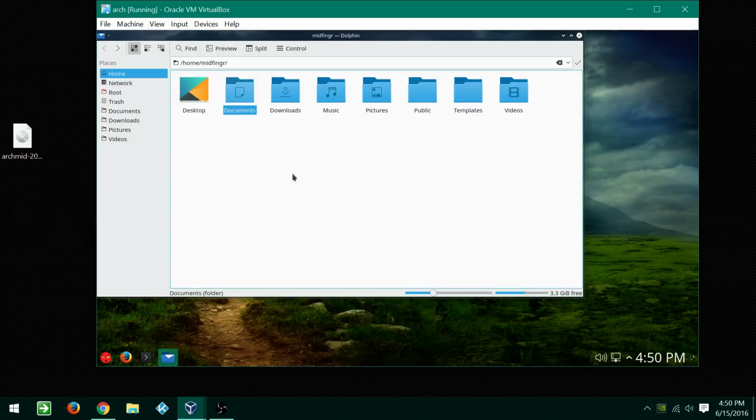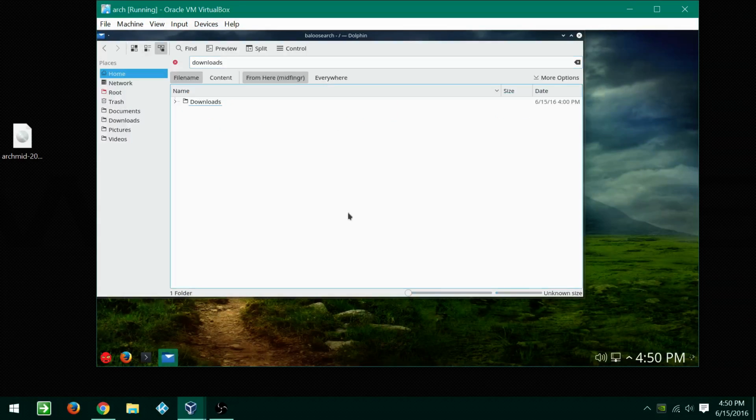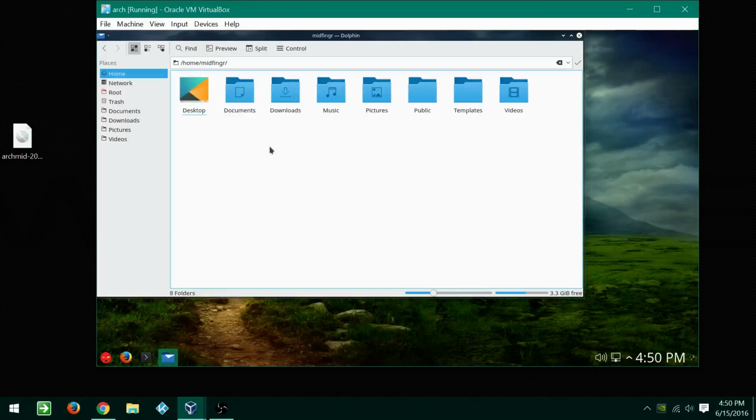It won't do that in Dolphin. I think we got downloads, I guess. It finds downloads, but I like the other way, the inline or whatever it is called. Doesn't matter that much.